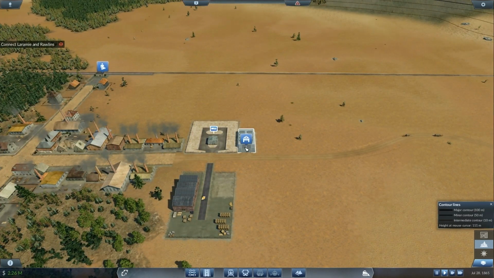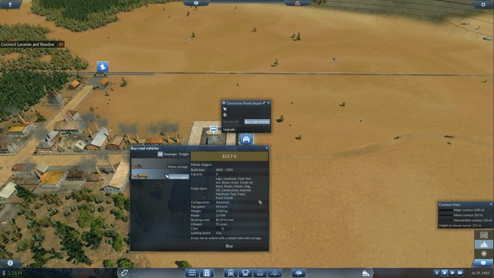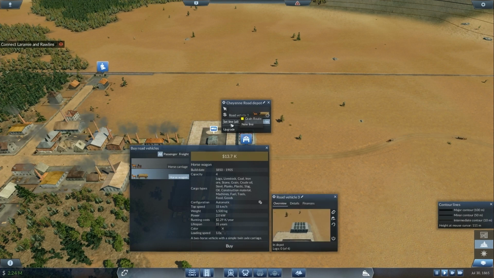So let's escape out of this. Let's buy a road vehicle, another horse wagon, and set it to the grain route.